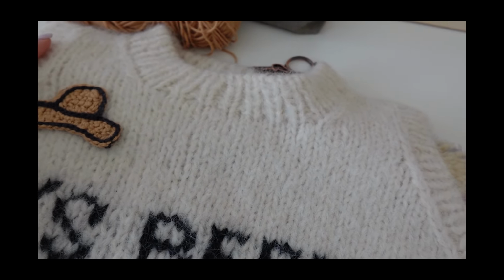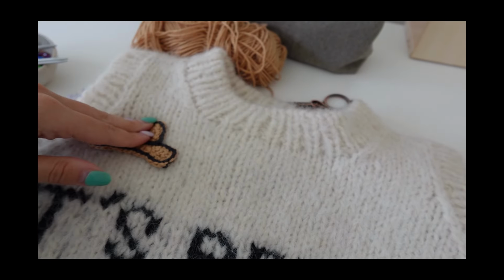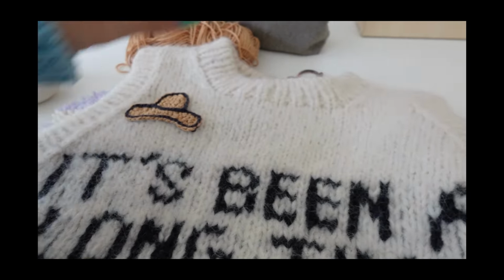I just used an in and out stitch. I don't know anything about sewing. I have no idea what stitches are called. So really sorry. I think I just looked up how to sew crochet applique without the seams showing.